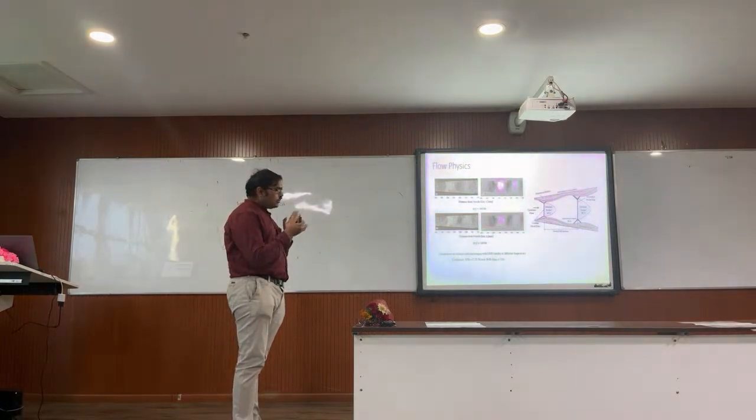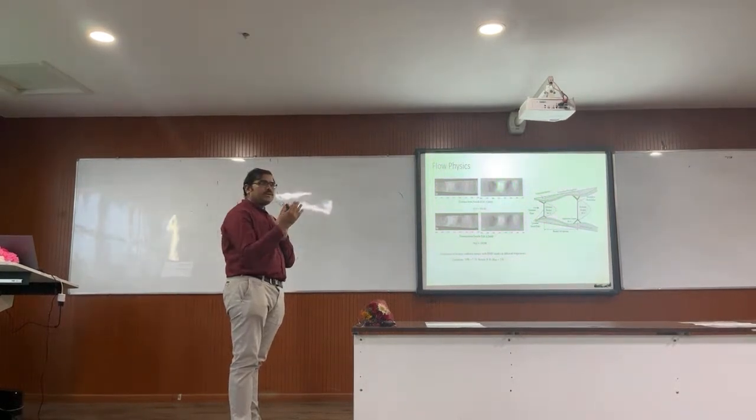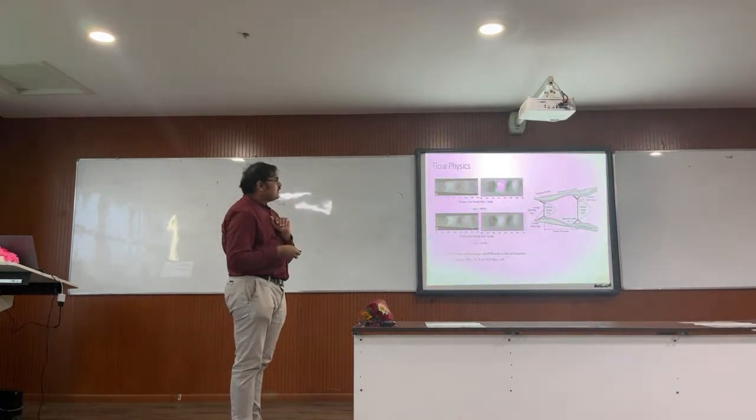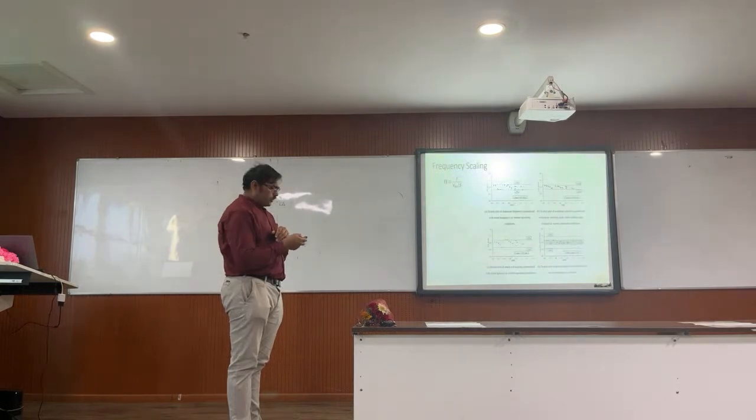When the whole shock is moving up and down, the shock cell spacing keeps changing, and that's how we get these multiple modes. At different locations we get different frequencies. At 160 hertz the shock is at some location, at 200 hertz it's at a different location. That's the way we get this.